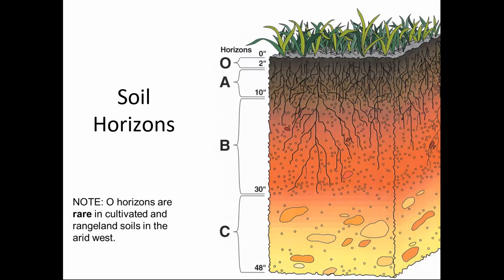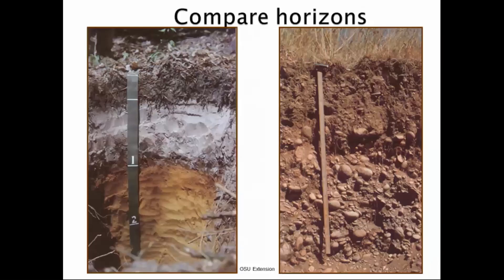Over thousands of years, soils create horizons — these layers. The top layer is usually organic matter, maybe zero to one percent. Around here, maybe 1% of needles and leaf matter breaking down. Here are two horizons we can compare. The one on the left looks pretty clay — that orange third layer is probably where iron and nutrients from the gray middle layer have leached down. The one on the right is more cobbly, which might look more like our soils.